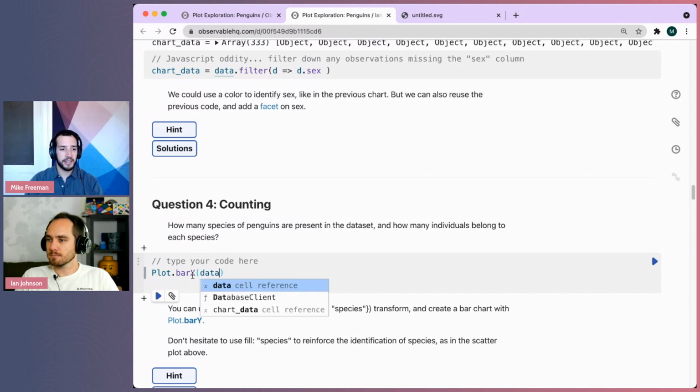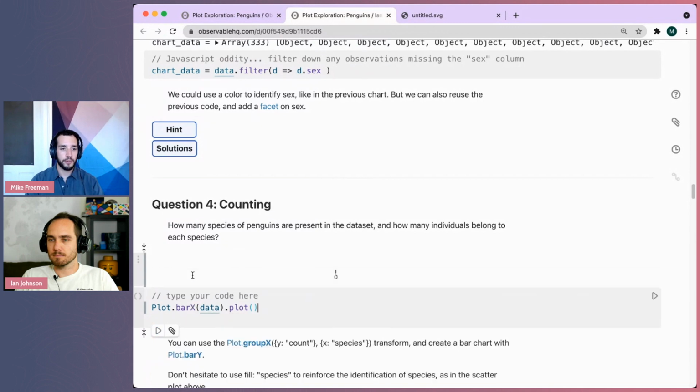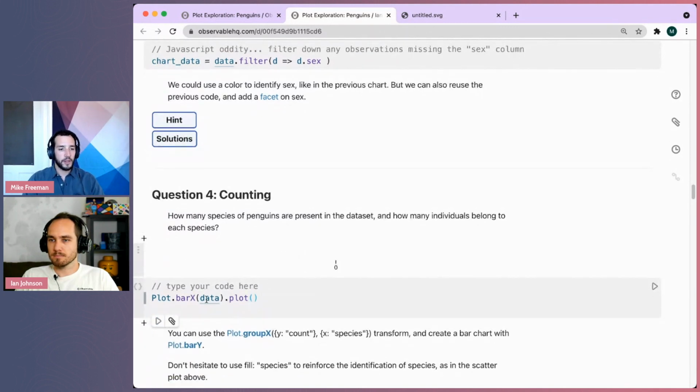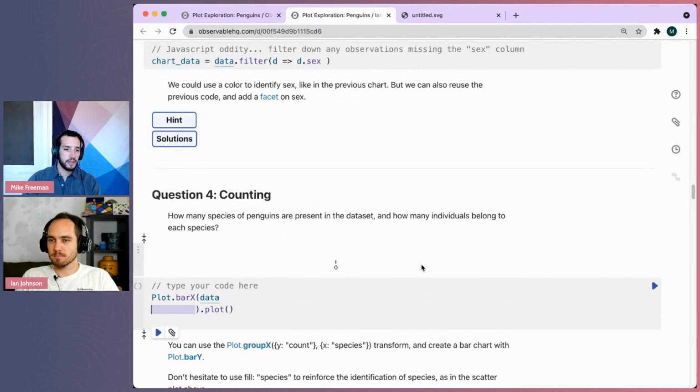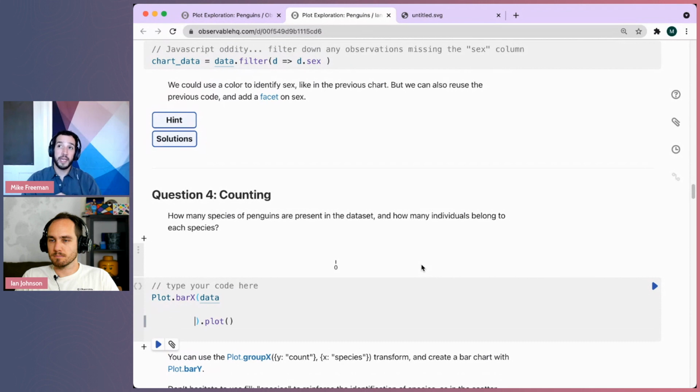So let's just get the structure set up, where we hopefully get a blank canvas right there. So here is our data. And I think what we're going to want in the end is, along our x-axis, the total number of penguins of that species. And then along our y-axis, we're going to want our species. So if I were to try writing that out, I'd probably guess something like y: species.